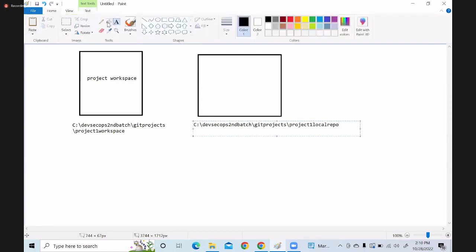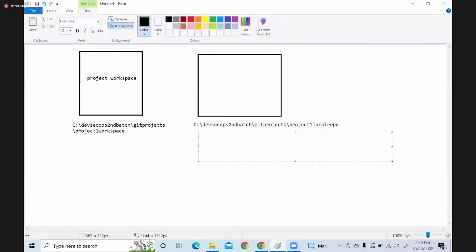So this will be your local repository, but to make this folder a local repository with Git, what do we have to do? We have to say git init. So when I say git init, what will happen now?